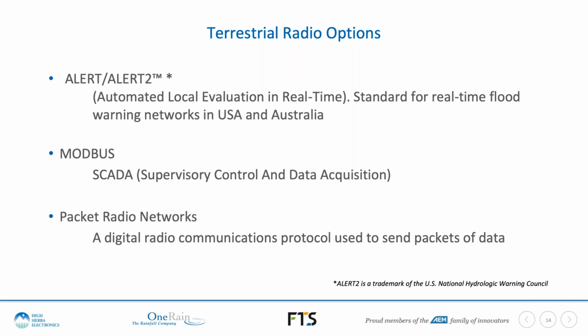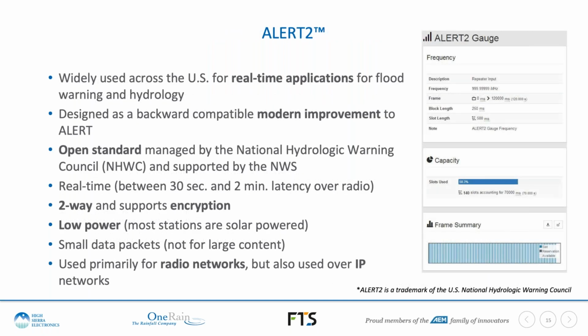We'll talk about MODBUS, which is a protocol that can be done over radio that is used by some agencies, and it's a technology that's typically called SCADA, which is used primarily in industrial applications for doing industrial and process control type things, but it's used as a telemetry for a few agencies in the U.S. that we work with. And then packet radio networks, which is another technology that allows you to communicate more as if all the sites are part of an Ethernet network. That's sort of how it behaves. They're essentially all on a network.